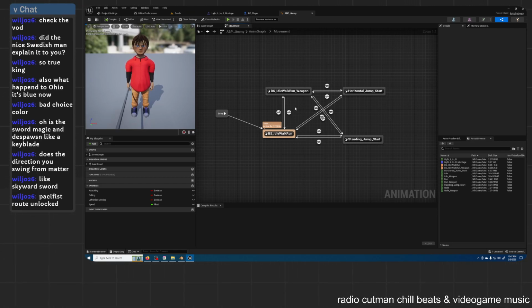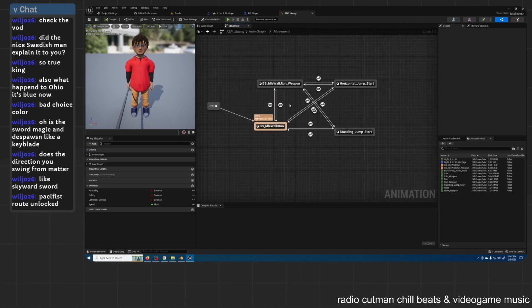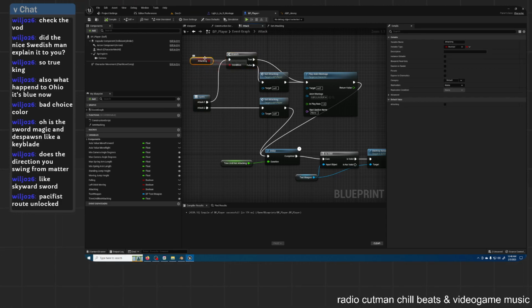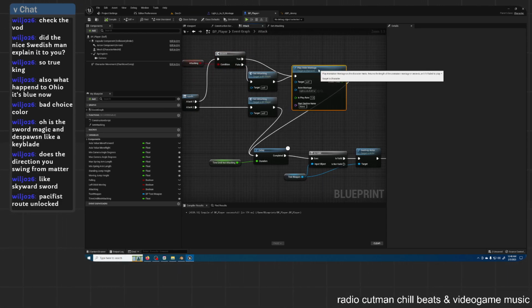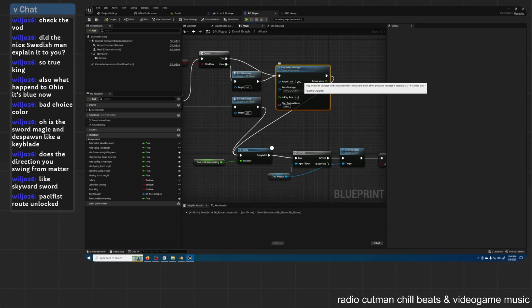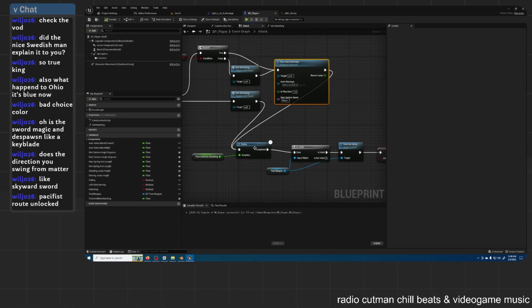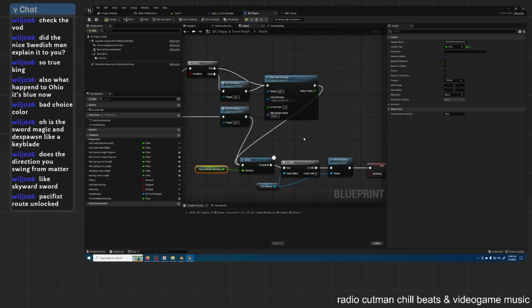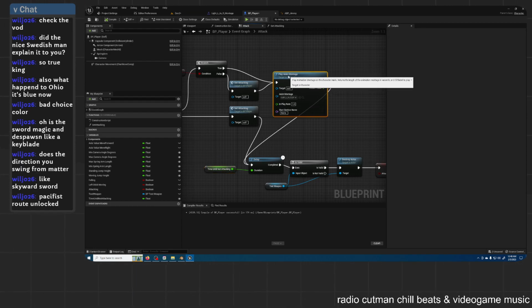But it's not like it's setting the variable every time I hit the X button. Like the variable is always going to be set. So what's the big idea? Play anim montage. That's the attack. And then it starts the 10-second delay, and then just destroys the actor. It sets attacking to false. This is the only thing to control the animation.